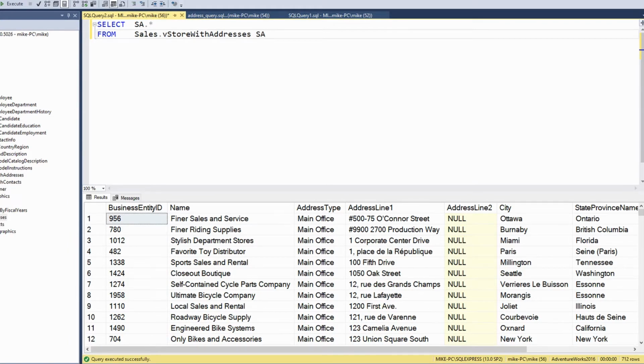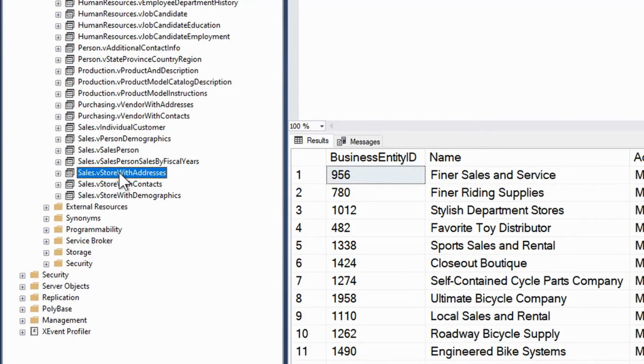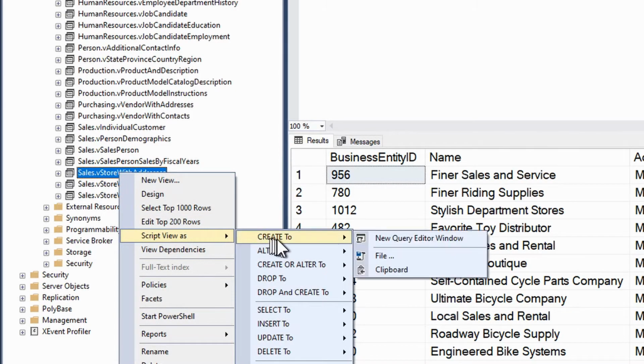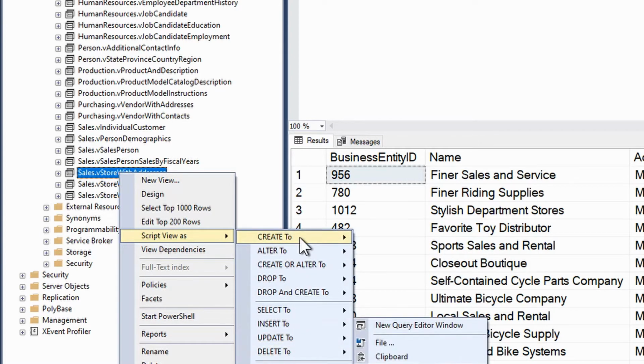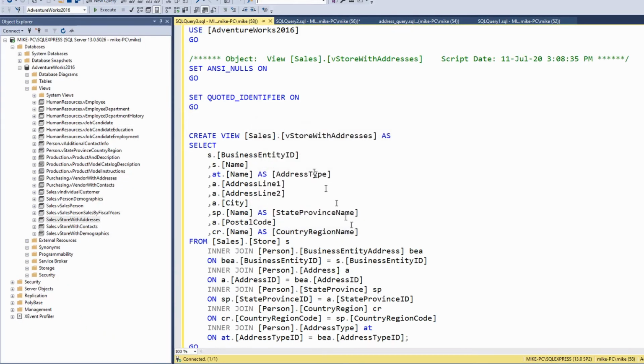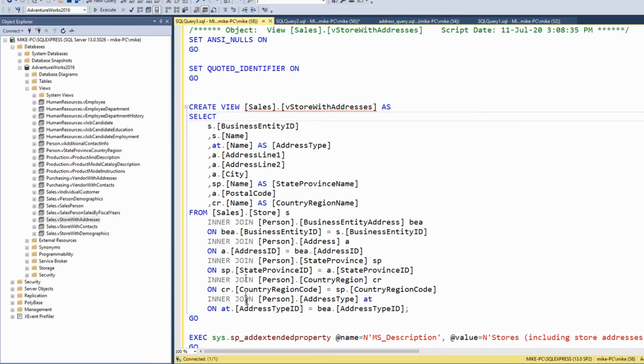If we look inside this view, and we can do it by right-clicking the view and go script view as, and you've got this flyout table here with a whole bunch of complicated options. But if we just select create to new query window, this is the view.